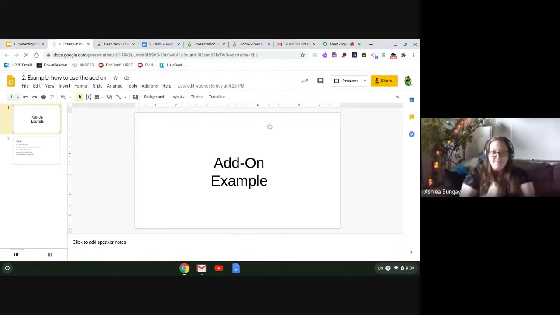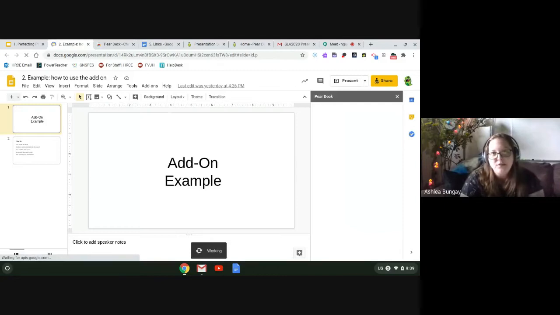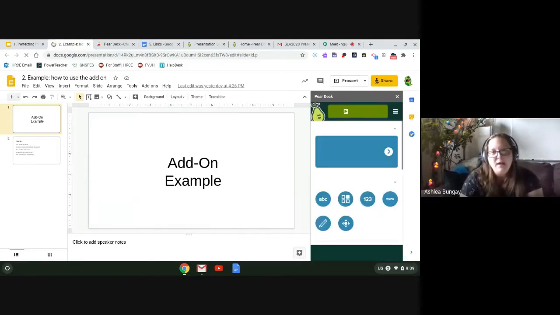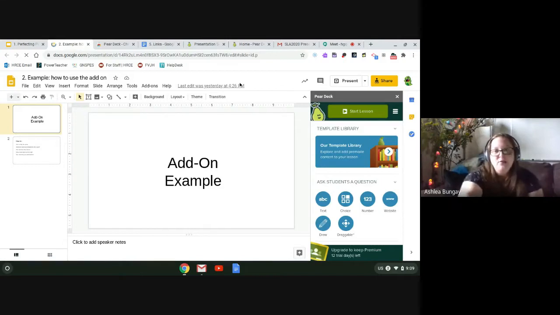And what should happen is on the right-hand side of the screen, a menu is going to pop open, very similar to one you get when you're picking your backgrounds and things for PowerPoint. But it's going to open up the Peardeck app, and that is where you're going to be able to access all of your tools to create your interactive presentations. I'm going to go through and show these tools to you in just a second.